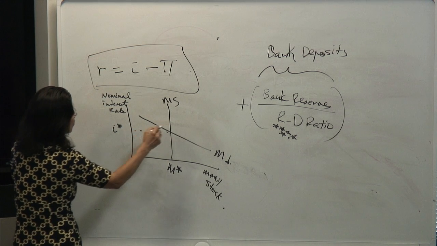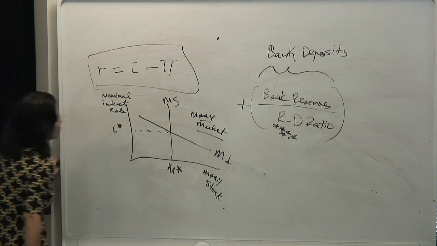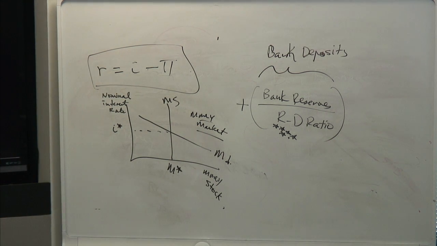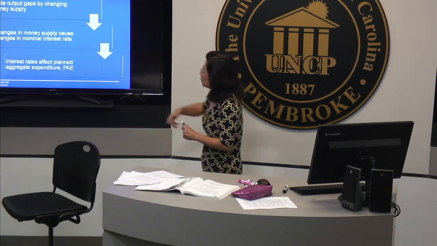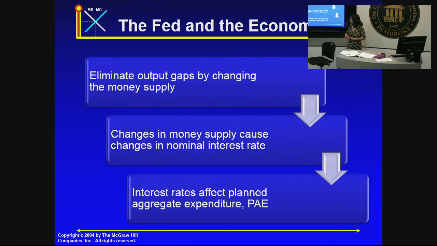So this i here in your money market graph, remember we look at so many markets, capital market, labor market. This is your money market now, and your y-axis is nominal interest, not real interest. Remember earlier we had the savings and investment function? Your y-axis was the real interest rate. This one is the nominal interest rate. So that's what it means here. If you change the money supply, if you move that vertical line to the right or left, it will change the nominal interest rate. And then eventually that nominal interest rate would affect your PAE through that equation, which we're going to look at.